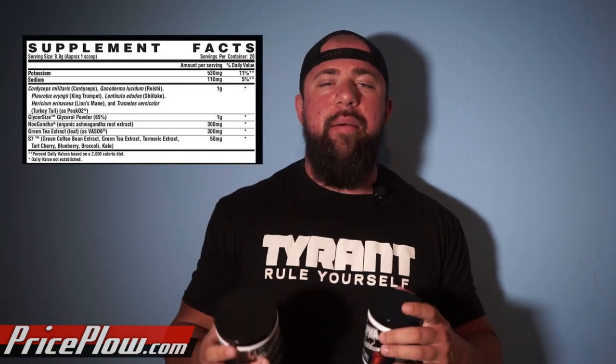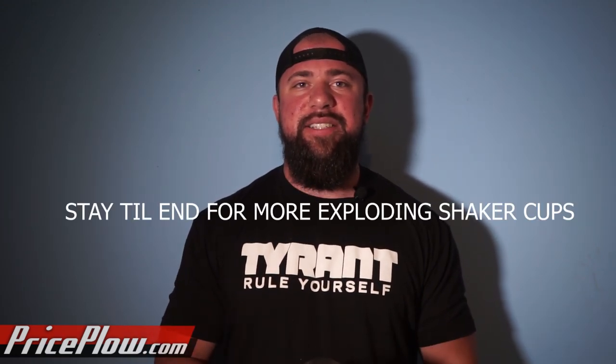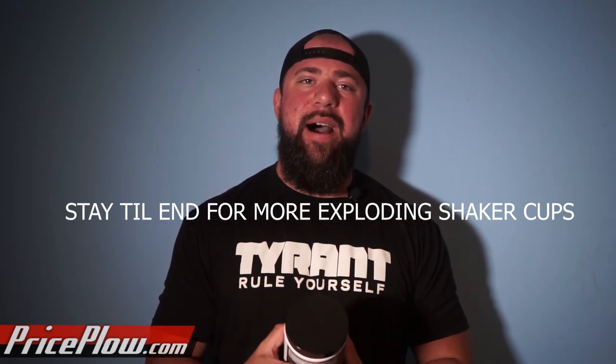There are two other ingredients in here that are underestimated for how much they're going to help: potassium and sodium, added as bicarbonates. I'm a huge proponent of sodium intake pre-workout — I think the recommended daily amount of sodium should be much higher for athletes because sodium helps with contraction. The addition of potassium helps as well; both regulate hydration and blood pressure, and potassium can actually lower blood pressure, which usually leads to more relaxed blood vessels and better pumps. Be careful when shaking this up — Mike and I actually broke a shaker bottle once because of the pop from the sodium and potassium bicarbonate.